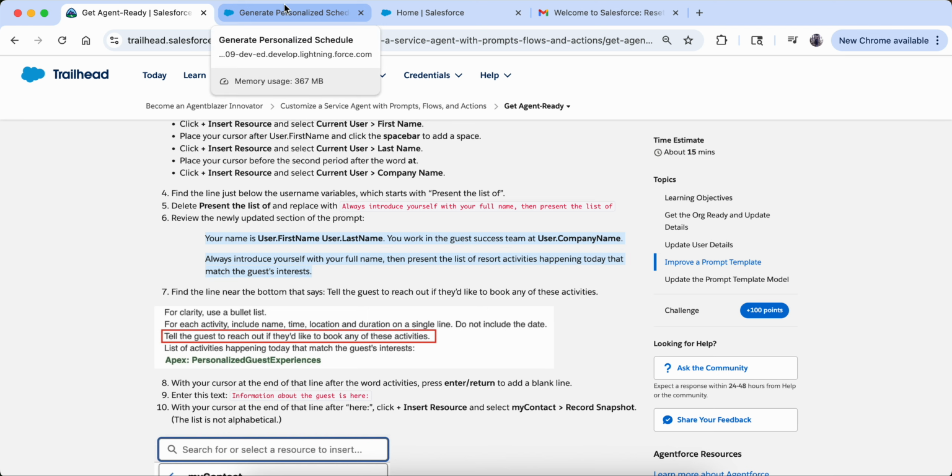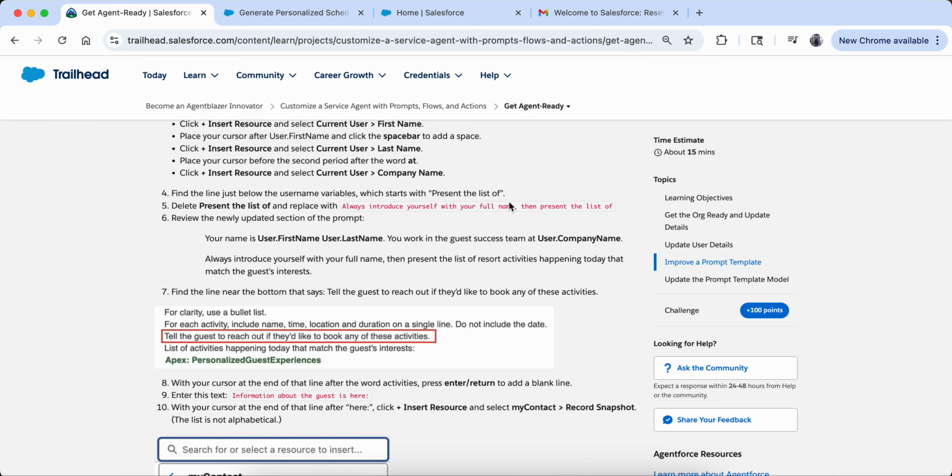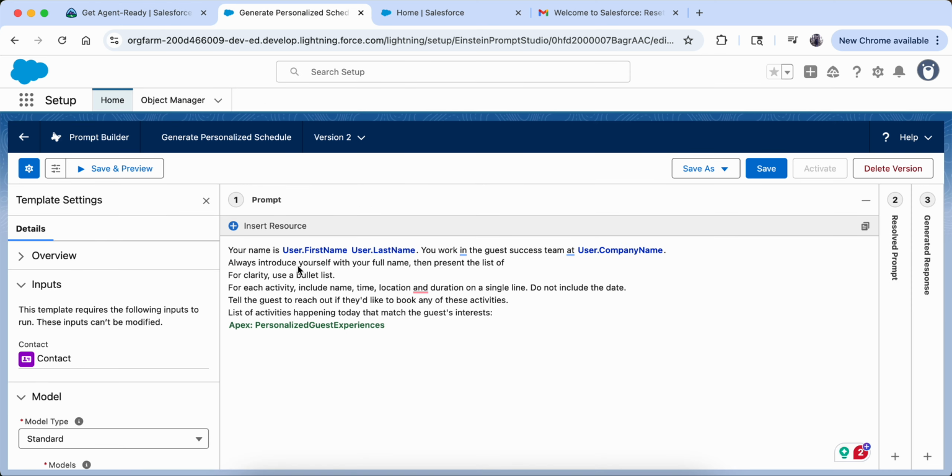Then present the list of resort activities happening today. I think this is incomplete, because I can't see it all, so I am going to replace this one here. Okay, now it looks complete.